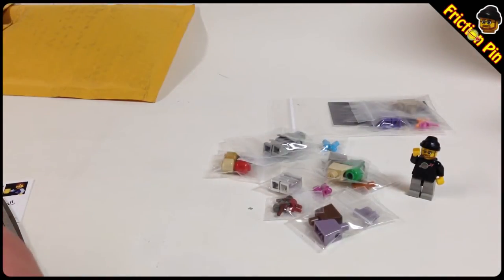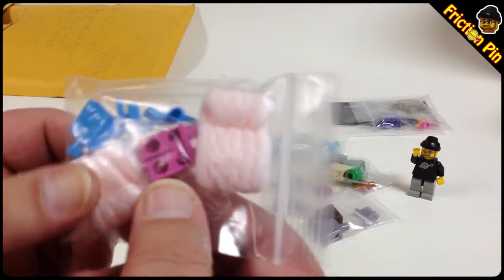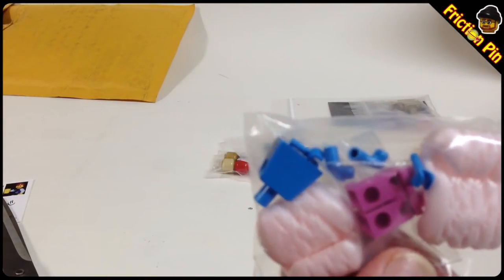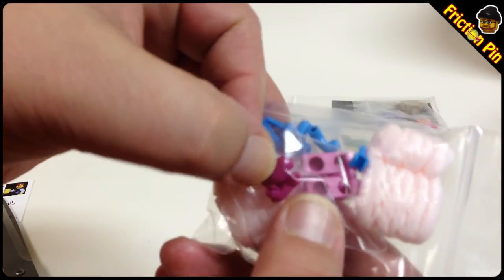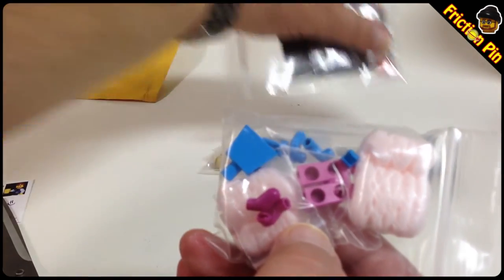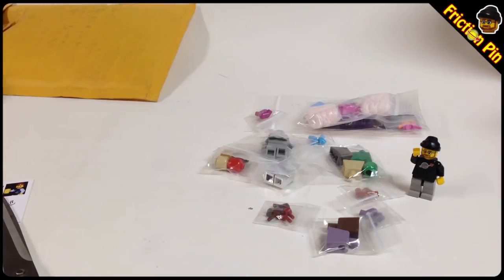Alrighty. We got a couple of delicious packing peanuts, this time in cotton candy flavor, right there. And with our cotton candy peanuts, we got some medium blue hands, arms, and torso with dark pink legs. Man, that is so close to this magenta color. But it's not. It's dark pink like the hands right there. See how hard that is? It's hard to tell these things sometimes when they're not by themselves. I may have guessed it wrong, but the cotton candy peanuts helped me reference that.